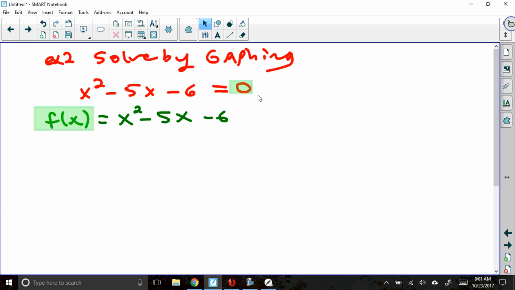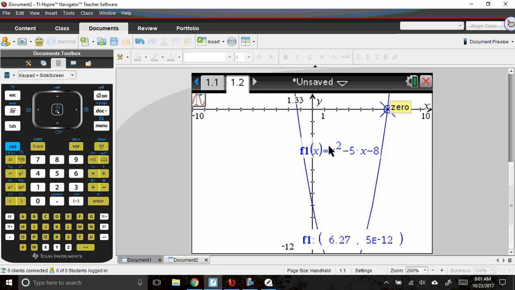Now, I can look at this and I could tell you right now what the answers are going to be. I don't have any tricks up my sleeve. I don't have any weird alien implants inside my brain, although I like to tease around and say that I do. But I know that one of my answers to this is going to be 6, and the other one's going to be negative 1. I could tell that just by looking at that. And that's going to segue into the next part of this lesson. So let's go ahead and graph that.